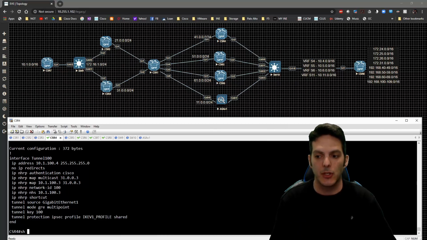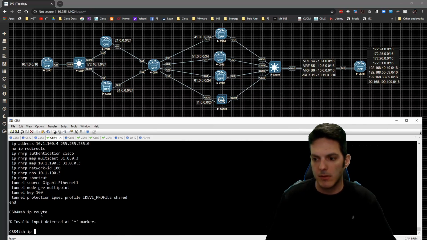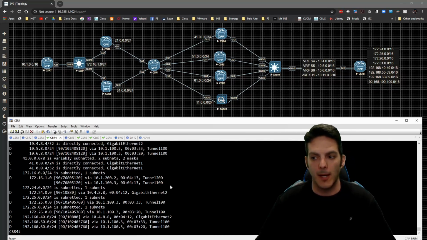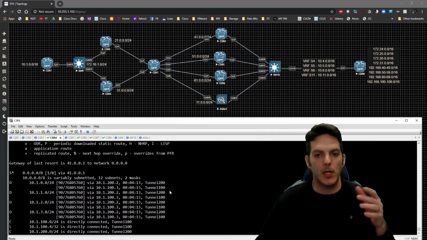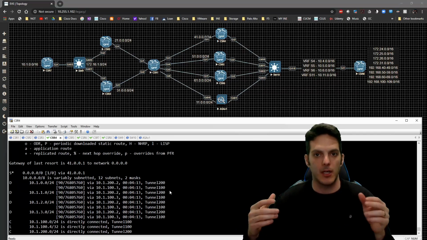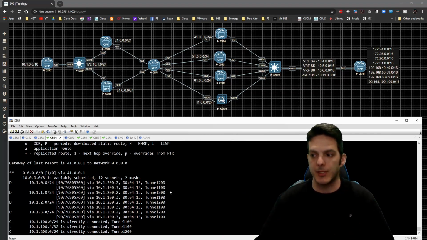4, 5, and 6, show ip route. If I could type, we're going to see ECMP here, right? Now, this is where you have to make a decision based off of what's going on. You have to make the decision of do we ECMP route the traffic?